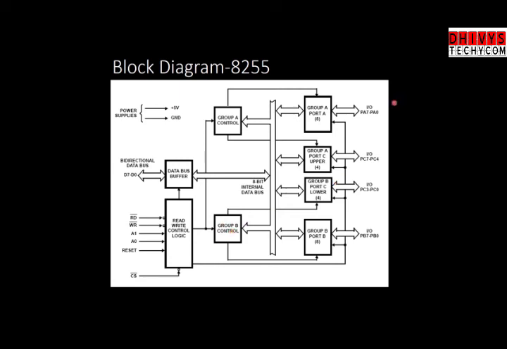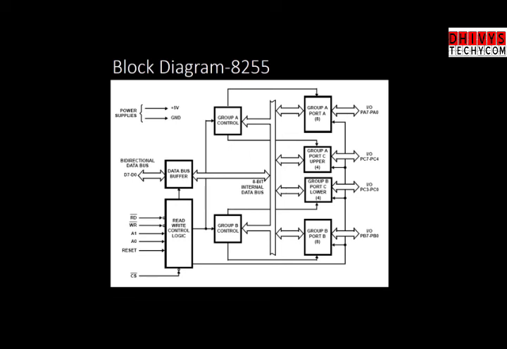How it has been represented is given as input lines. You'll have a common data bus for sharing the data, and a data bus control, then a read write logic control, and a supply and a ground. You'll have chip select, reset, A1, A0 for selecting the ports, and read and write. So this is a beautiful block diagram which is also very easy to remember. You should be very clear about how the ports have been grouped and what the names of that particular group are. So I just want to summarize what we have discussed so far.